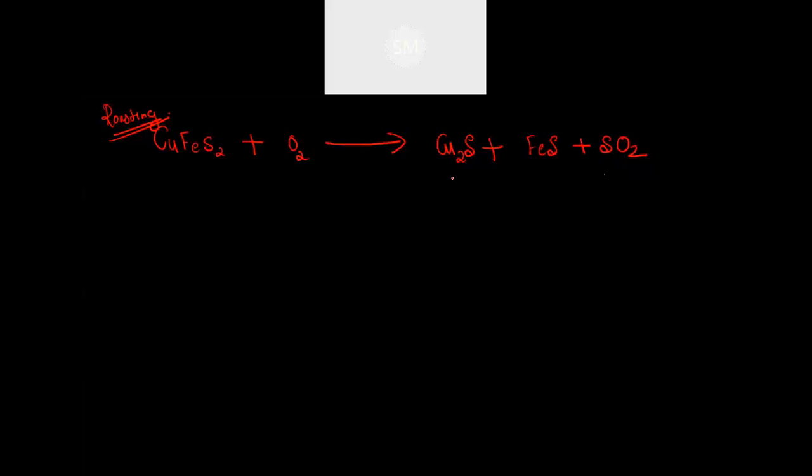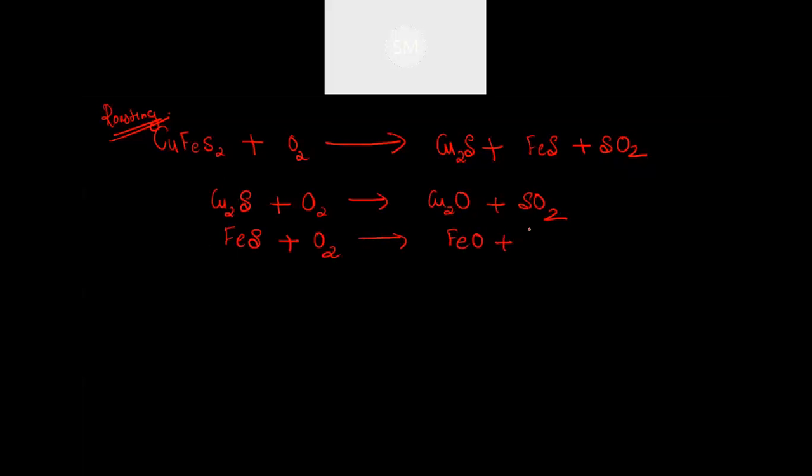After that, the copper sulfide which is present combines with plenty of oxygen and forms copper oxide. They are in +1 form here, you can see that, Cu+ form only you take. So this oxide is formed plus sulfur dioxide is obtained. Again the iron sulfide which is present, FeS, also gets oxidized to give you FeO plus sulfur dioxide. I have not balanced this equation.